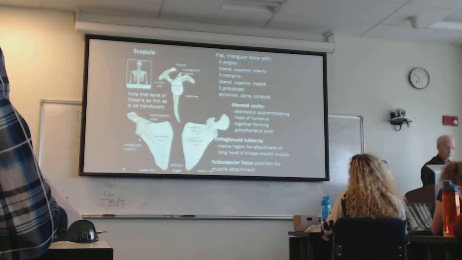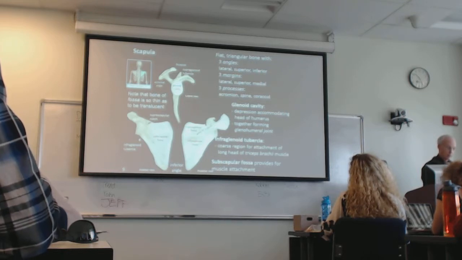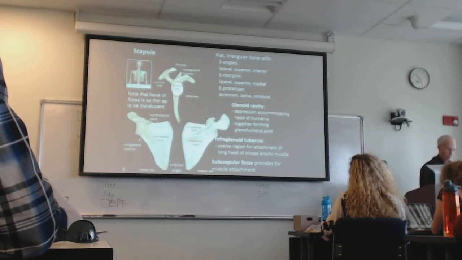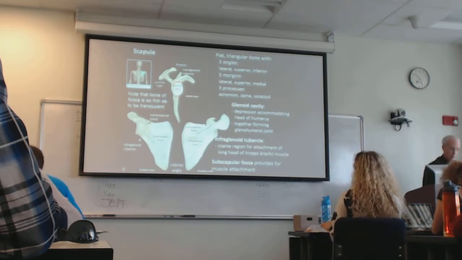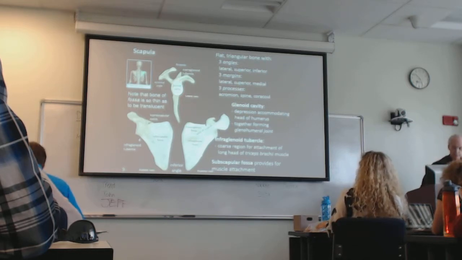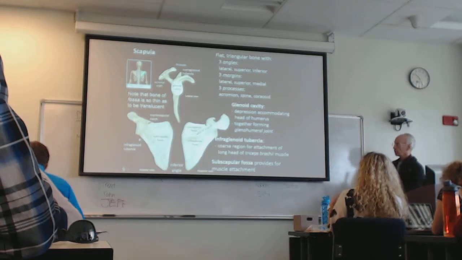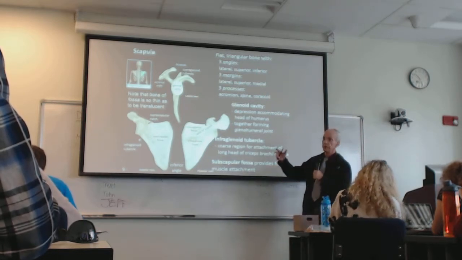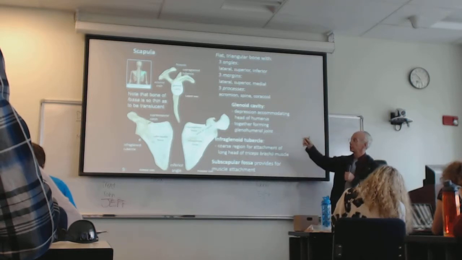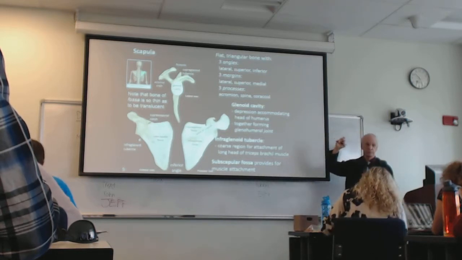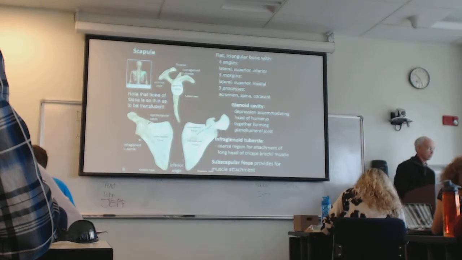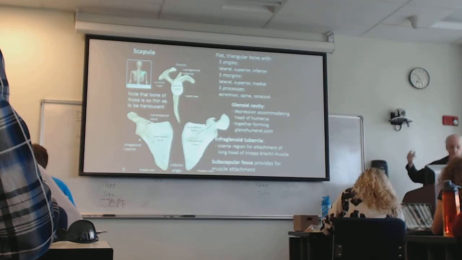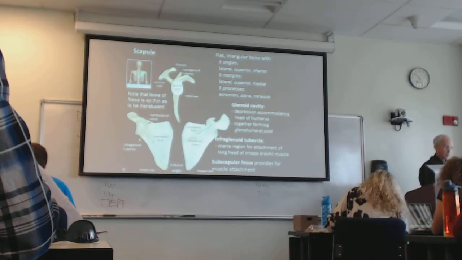Looking at the scapula from a lateral perspective, you can see the glenoid cavity here. One of the interesting things about the glenoid cavity is that it is the depression, the cavity or fossa, that accommodates the head of the femur. It's very, very small. In fact, the articular surface, as we'll see, is just a very, very small disc. So there's not much of an interface between this scapular component and the head of the femur.